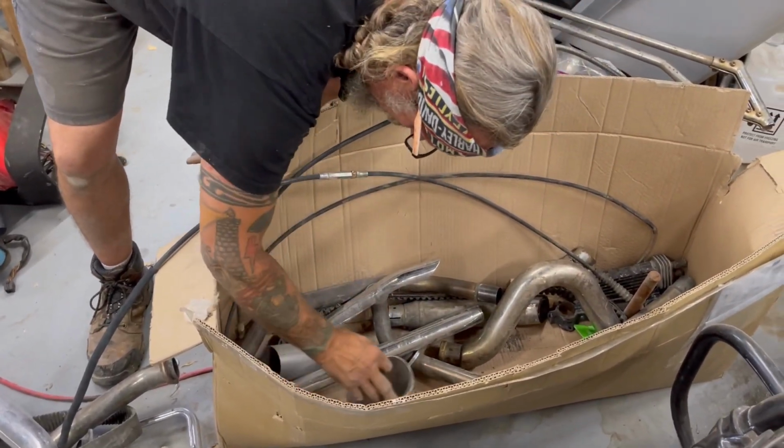So yeah, I'd say not a bad day, man. Hobson's Choice Harleys, we keep going. Right now it's just like a bomb went off in here, but what a score today.